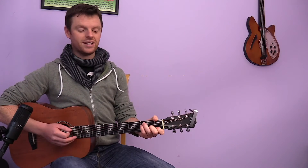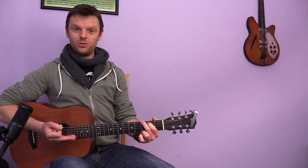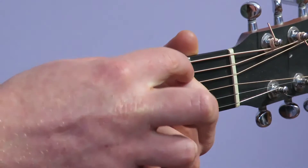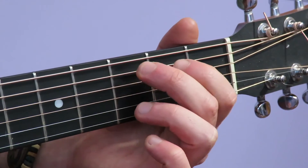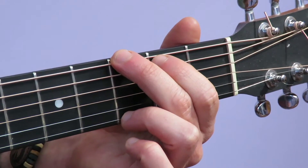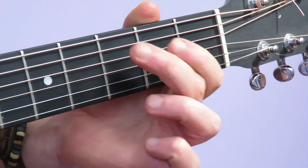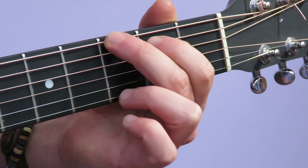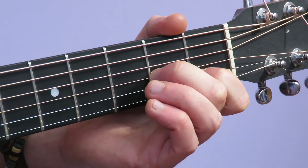The next change to think about is our G chord to our F chord. So we have G here. Everything's going to move, but the manner in which you move can make a massive difference. Note the way that my index and my middle have that sort of stepped thing going on again. If I move those two down that way and hook them back — I'm not taking everything away and starting from a base point. What I'm actually doing is going G, then I watch the way I hook back my index and my middle, and then watch the way my ring finger and my pinky move as a unit like that.